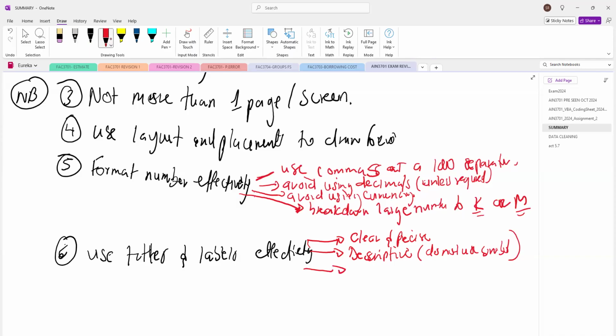Also, it is advised that you include a timestamp on your dashboard. Just for us to be able to trust your dashboard, when I see it's 10 to 7 and I go to your dashboard, I should also see that this information has been updated at 10 to 7. It's just to show me that the information is up to date. So it is really the advice to do that, as well as the time and date.